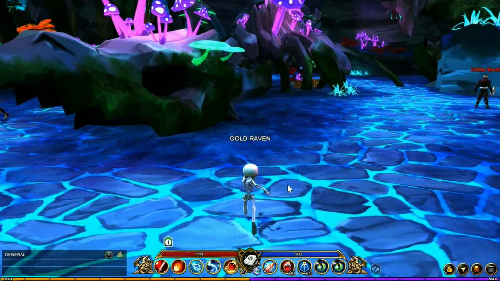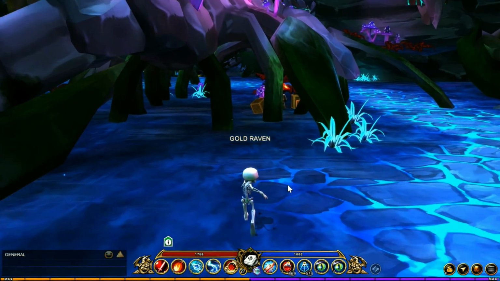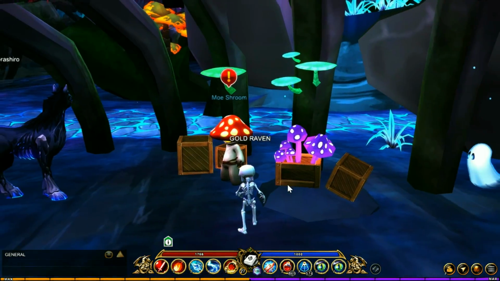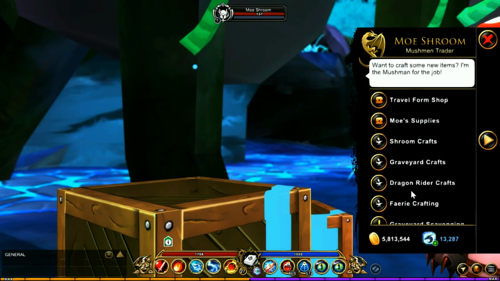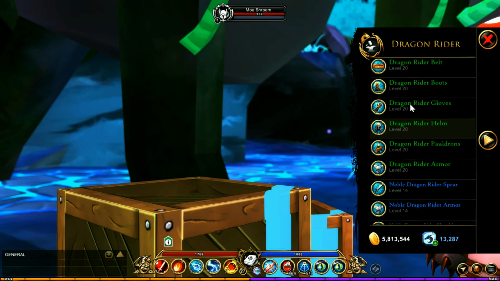So you can pick and choose between the three of them, or just stick with Mushronin, or again, stick with the level 11, depending on what you want to do.